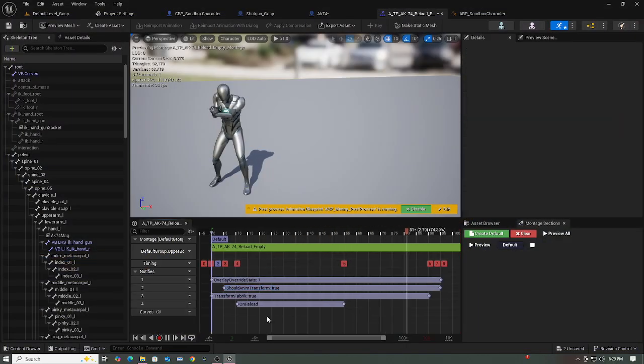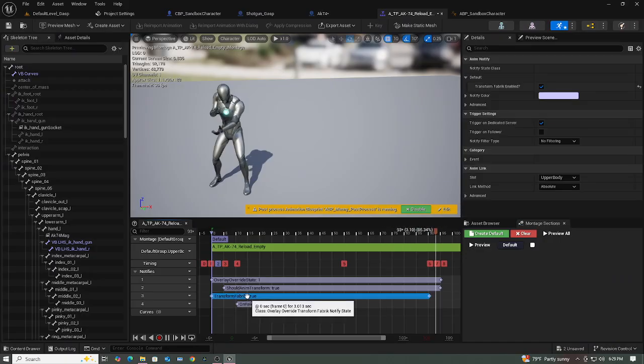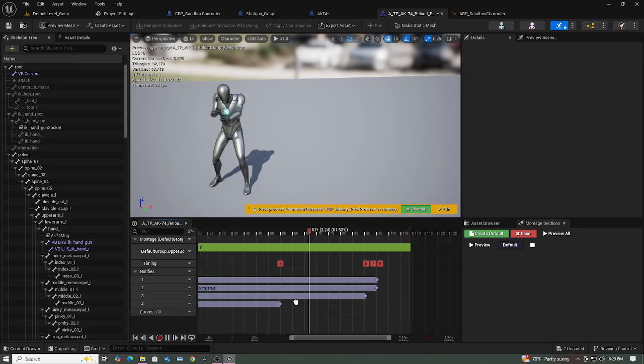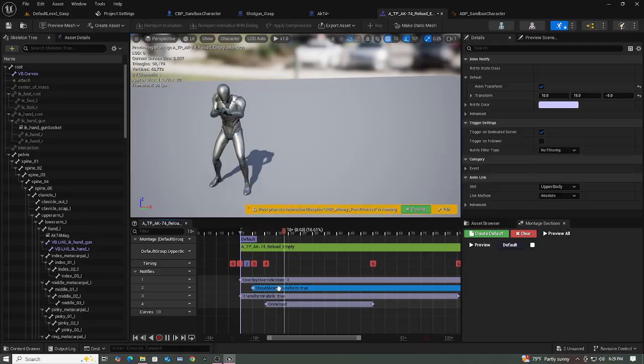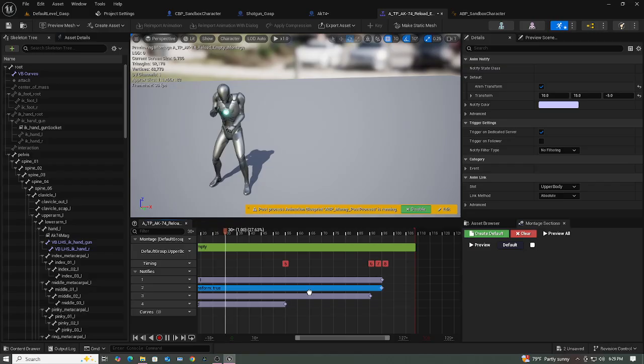Yeah, so the transform FABRIK should start first and it should end last. And for the weapon transform, it should start second and then it should end first.